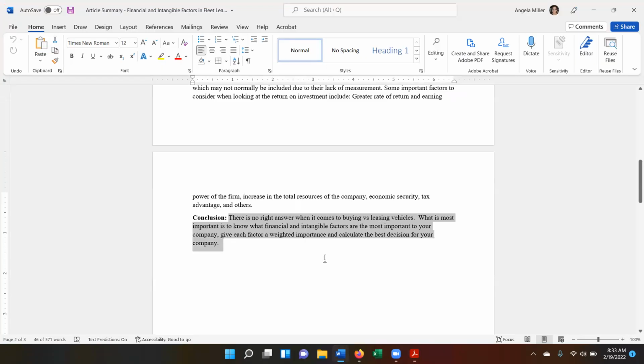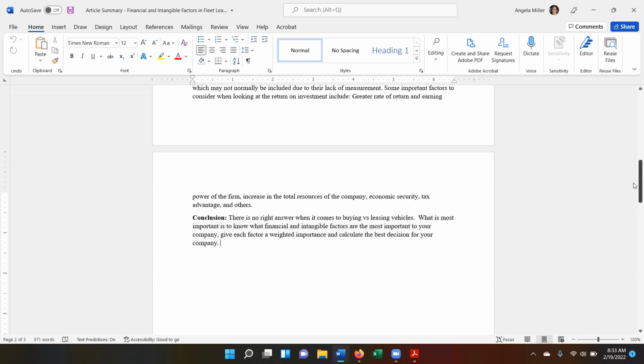The conclusion in the article summary is more about what did you find in this article that applies directly to the research that you're trying to do, right? The paper that you're trying to write, how can you apply the most important factors of what you found out to your informal report. All right, so here again, this is about critically thinking about your article and then how you are going to actually use it in your report.